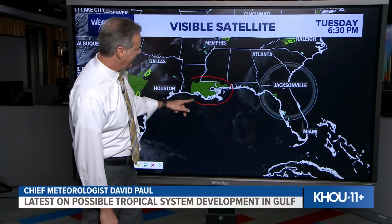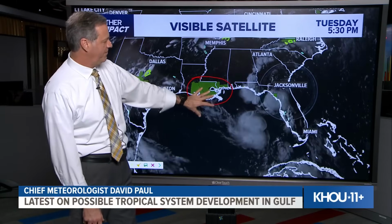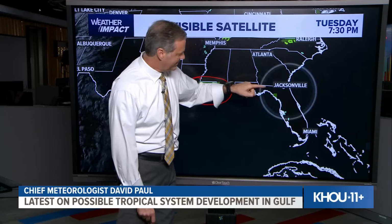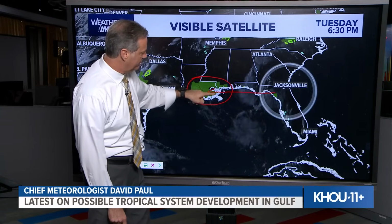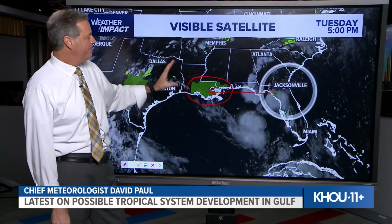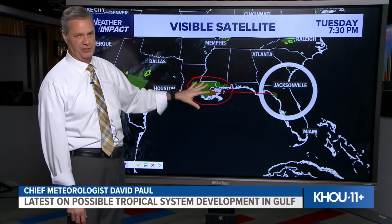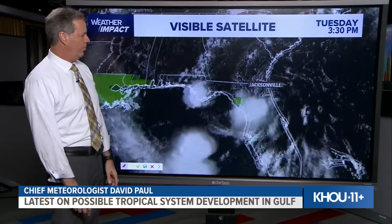But this is interesting. That is a flood watch that has already been posted for the mouth of the Mississippi River, southeast Louisiana and southern Mississippi. That is in anticipation of what there is of this system moving right down the Gulf Coast and coming in at least close enough to give them a very likely rain chance going into the middle and the end of the week. And even these weak tropical systems are notorious heavy rainmakers, so they're already expecting to see flash flooding out of it, and the thing is still sitting over Florida. Let's zoom in on this.